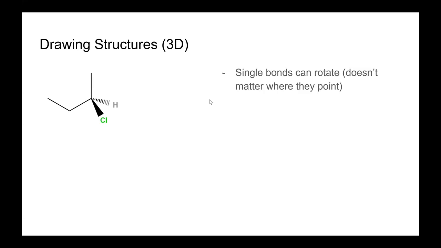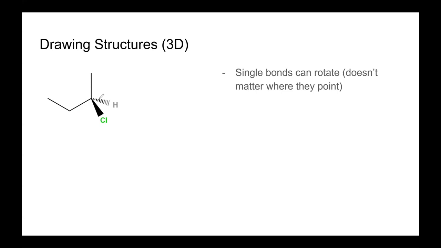Well, single bonds can rotate, so drawing this is the same as drawing this. However, you know that these two bonds can't just exchange positions, meaning H cannot be here while Cl is here without breaking any of the bonds. So the two bonds don't just swap. All of the single bonds, so you have one, two, three, and four that are bonded to the central carbon, all of them can rotate by themselves, but they can't really swap with each other.